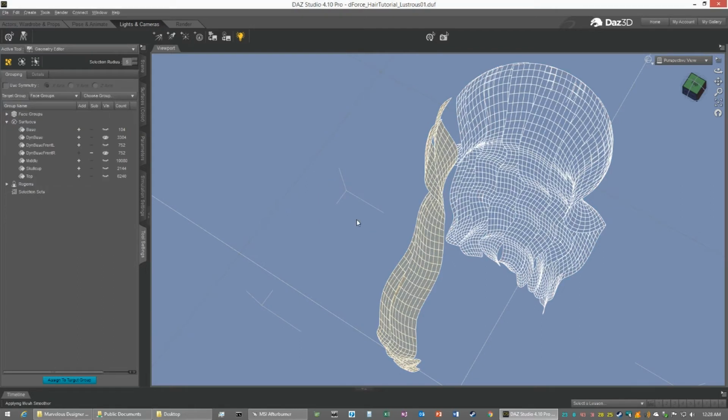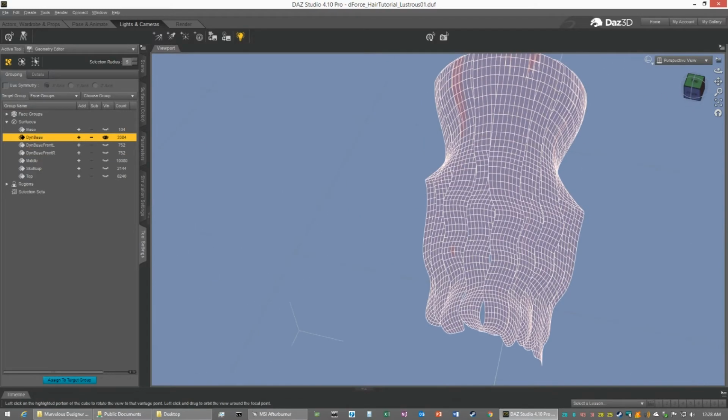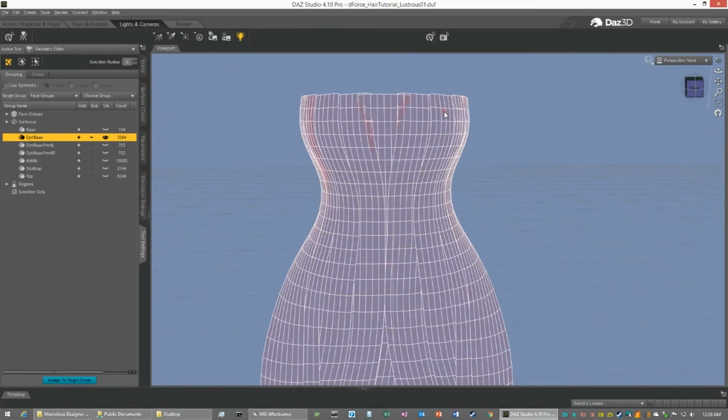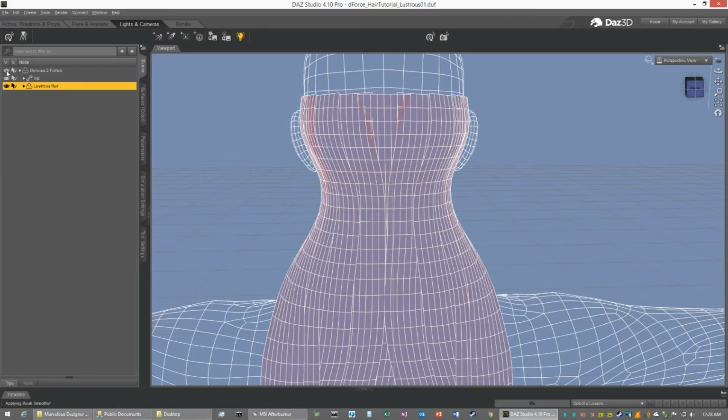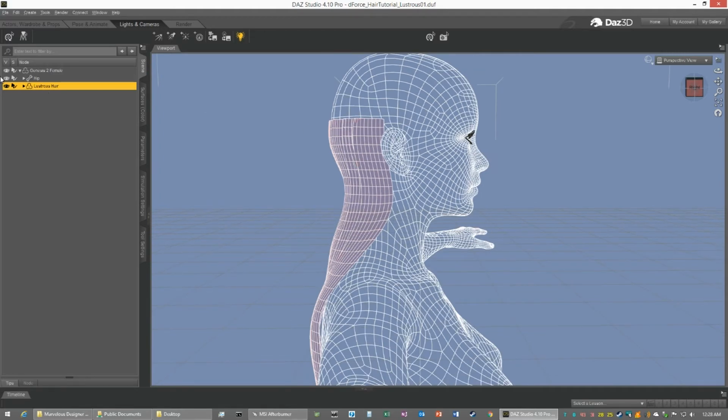Now we will hide that, and what we're left with is the back. But since this portion also goes up along the back of the head of the figure, what we can do is split this up at the very least into the back of the head, and then the neck, and then back, down the back further, and that will give us really detailed control over the dynamics.